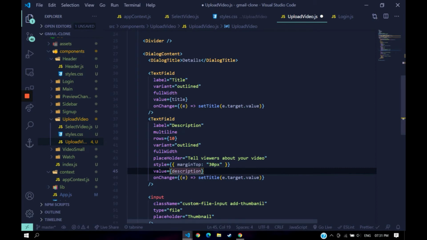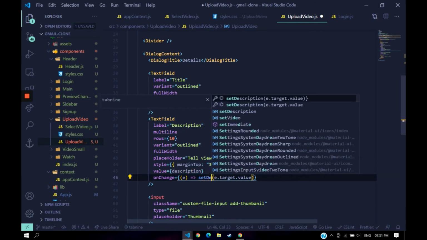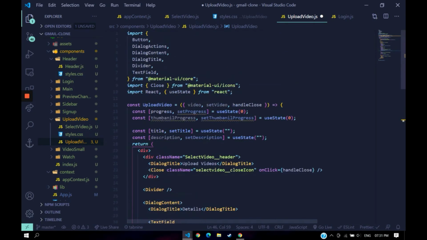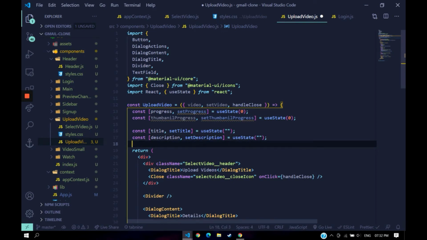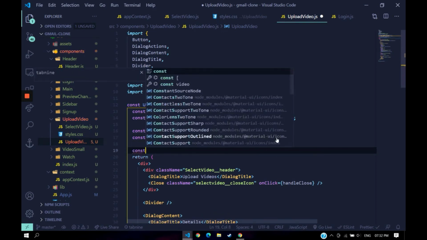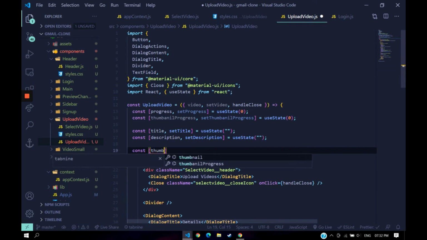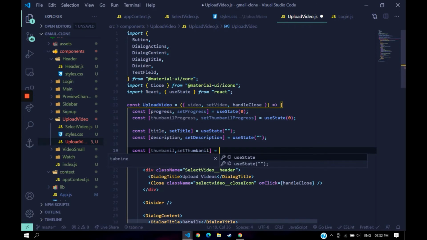Here we'll set our description to e.target.value. Fine, correct. Now we'll also store whatever thumbnail the user selects. So here we're going to say const thumbnail, setThumbnail equals useState of initially null.